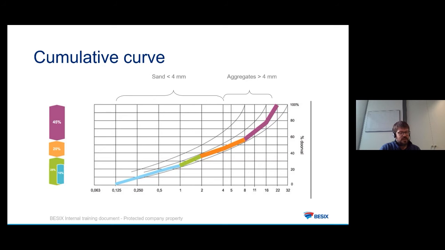Personally, but again, it's personal, I'm using two of the curves that Peter showed this morning: the B-line and the Fuller curve. I try to put my curve in between these two. Why? Because I know that the B-line will give me really good workable concrete, and the Fuller curve will give me a good strength. If I stay between these two, I know that I will have a really good compromise between good workability of the concrete and really high strength. But again, it's just by experience that we are doing this. I think that everybody needs to have his own choice about how to make the concrete and which rules we can follow.